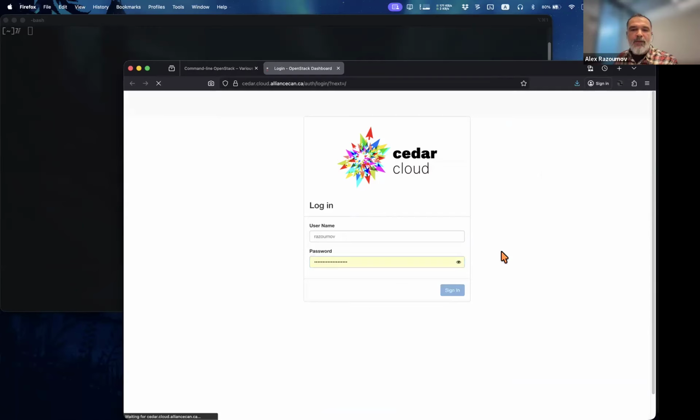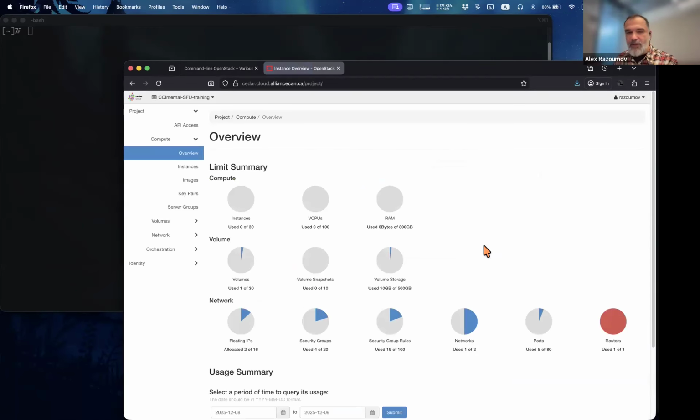And here, the only thing that I need is to download the configuration file. So if you have a project on, let's say, City Cloud, upon login you will see a drop-down menu where you have access to maybe one, maybe a few projects. I'm going to be using CC internal, a training project that I have access to. Again, every user needs to request access to a project, and then you will be able to use this UI to authenticate yourself.